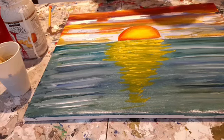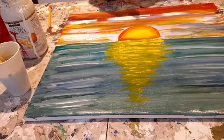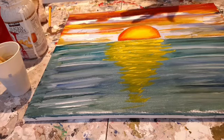So I hope you guys are enjoying this painting process. And there's more to do. This is not over by any means, right? This is just like the beginning. It's all freestyle. Any brush is good, Mija.